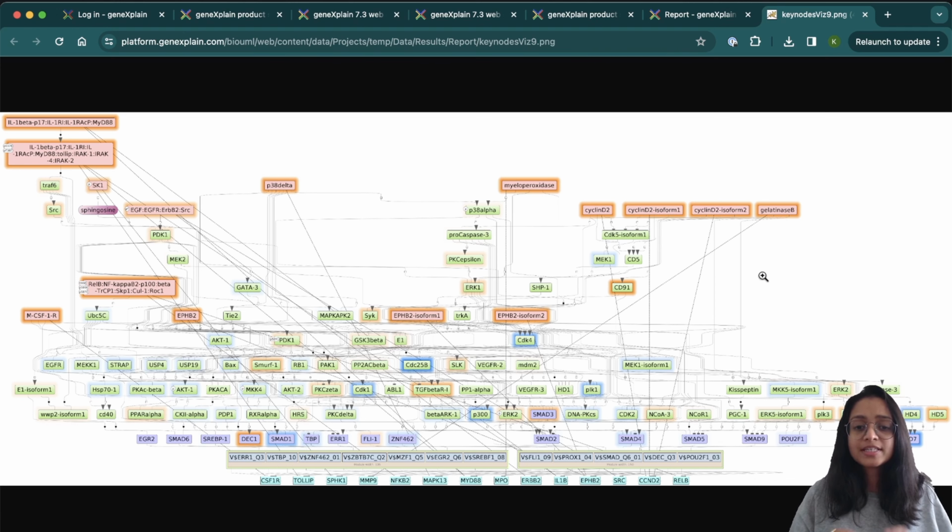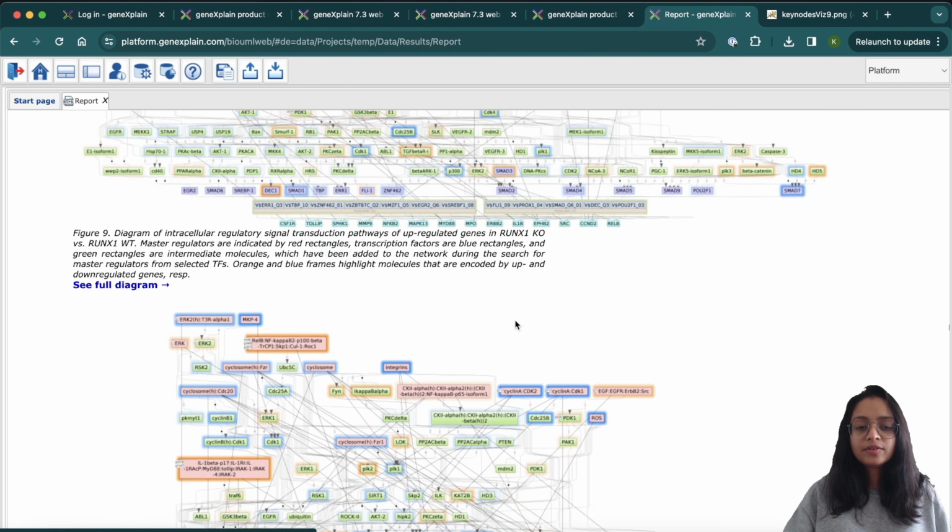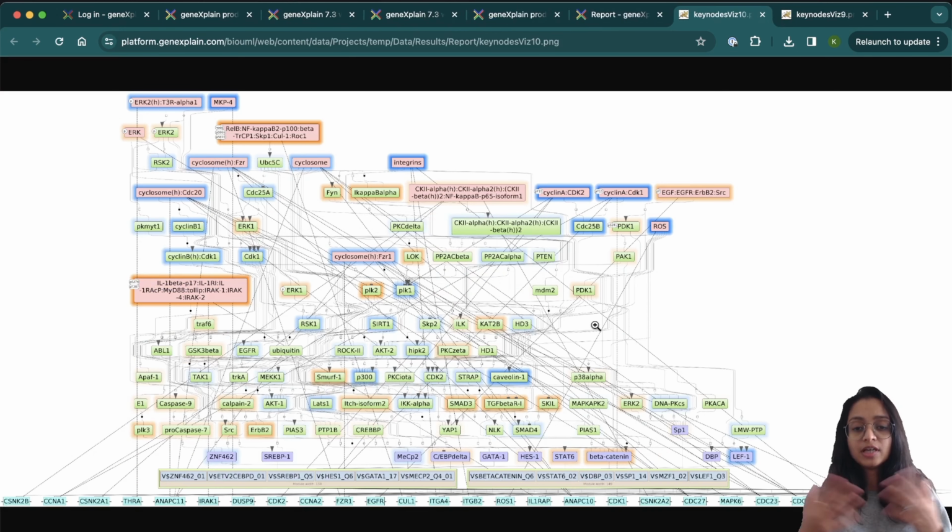So this comprehensive map gives you an overall idea on how your master regulators are interacting with your transcription factors and with various other molecules, and what roles and what pathways are involved in regulating certain genes. Similarly, we also have a similar map drawn out for the regulation of the downregulated genes, and various transcription factors and master regulators in this case seem to be interacting in this complex network, regulating the expression of some of the crucial genes that may be playing a role in breast neoplasms.